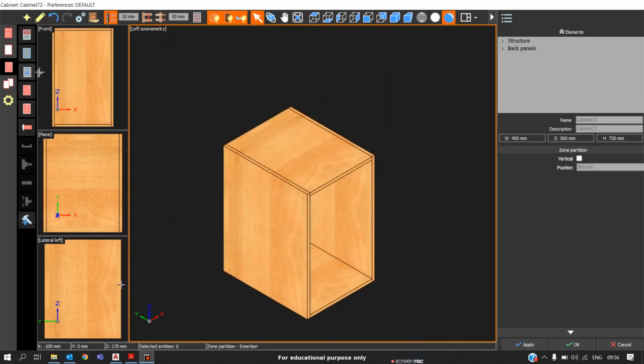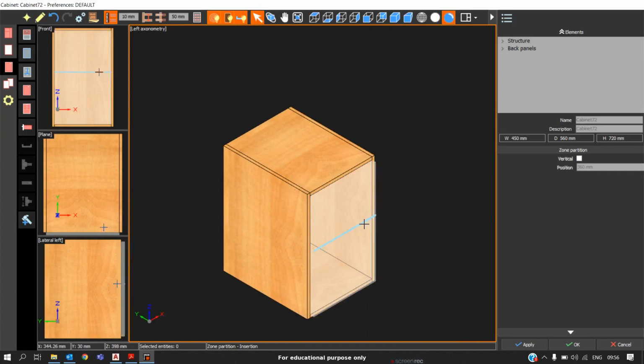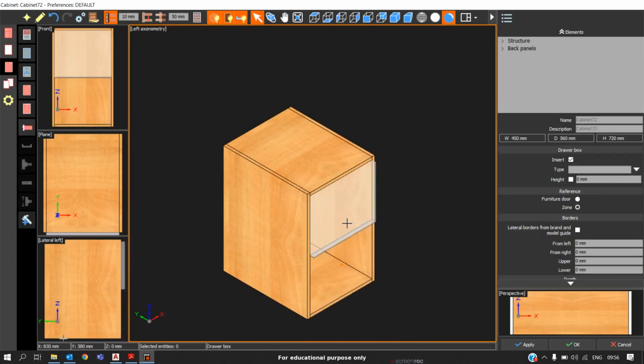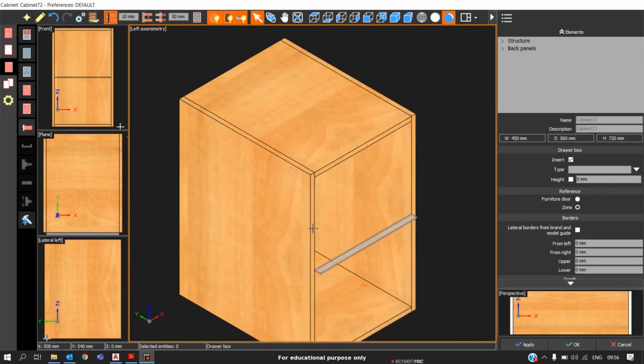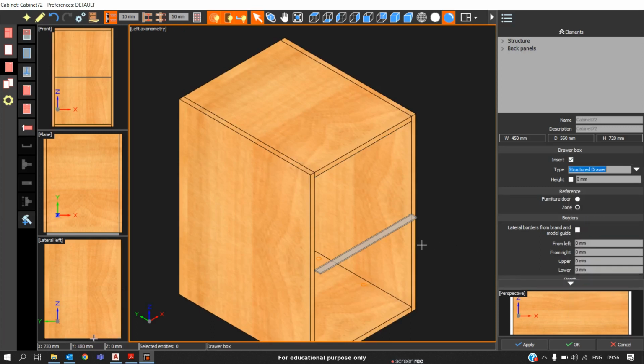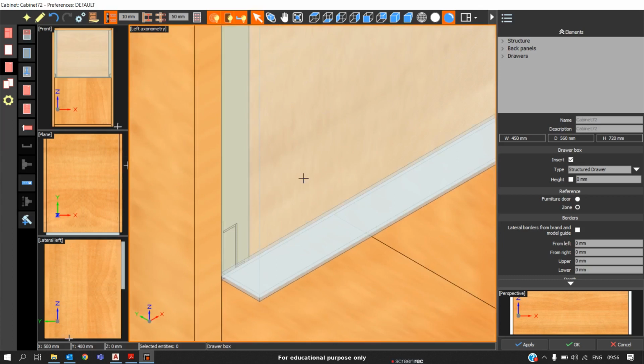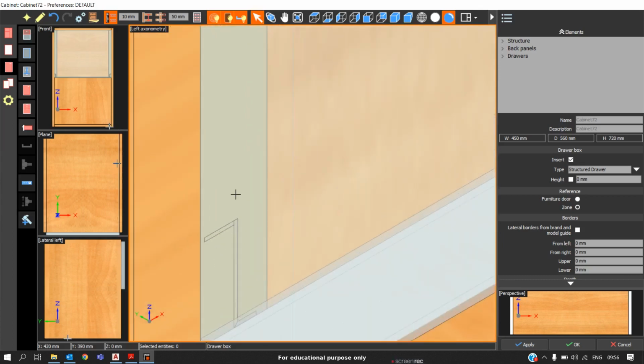Now we'll further focus on how to insert the drawer boxes and change the shape and size of the drawer box. To insert the drawer box, we must initially divide the zone. So I'll divide the zone into two equal parts. I'll click on drawer box, and if you want to adjust the shape for simple drawer channel, you can go to type. You can select the structured drawer type. So we can insert. When you're inserting, we can notice it is considering the entire shape as a share zone. There is no space for drawer channel.